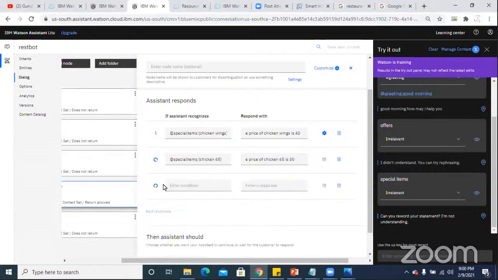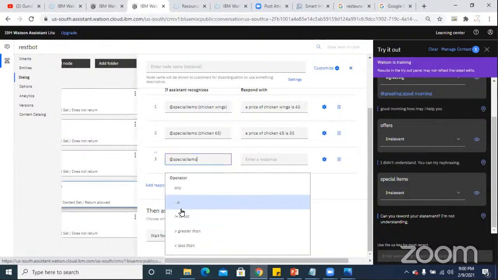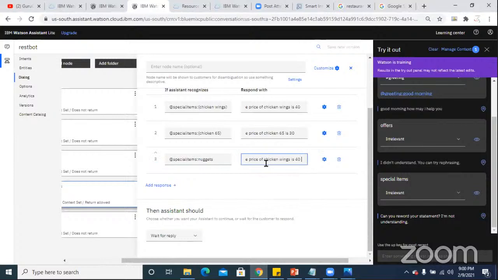And you can add that for the other one also. The entity special items is nuggets. The price of nuggets is 50. Now just try it.